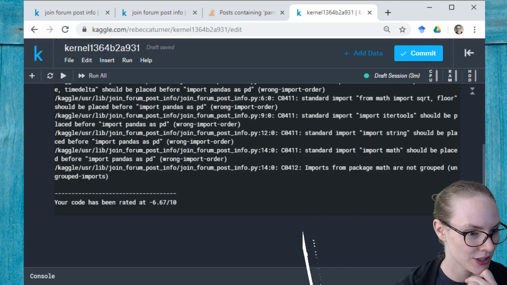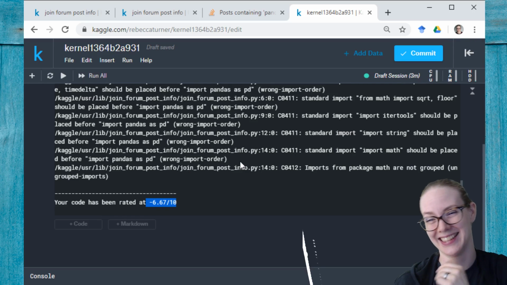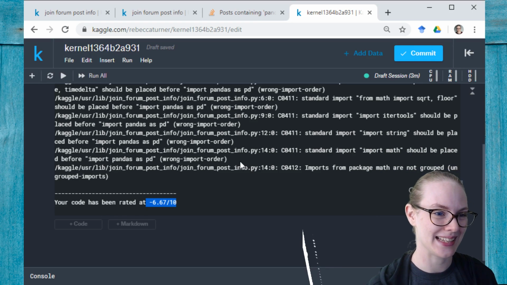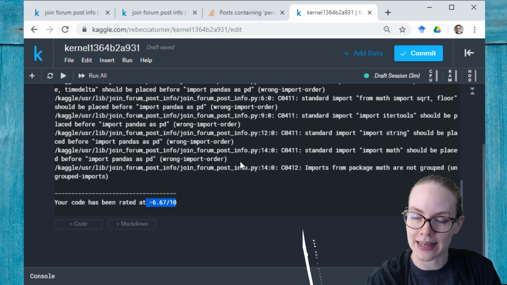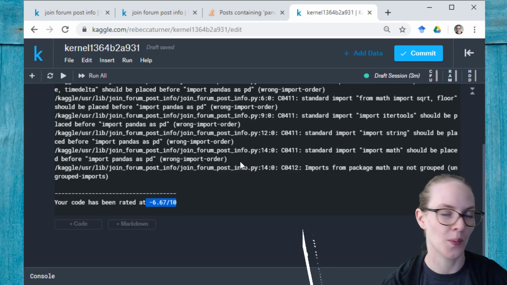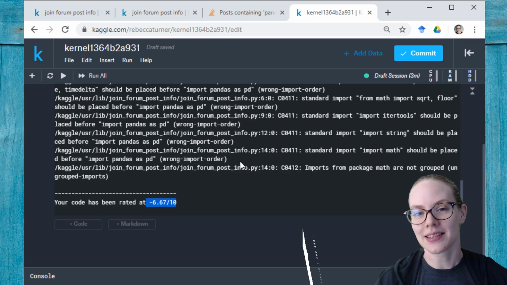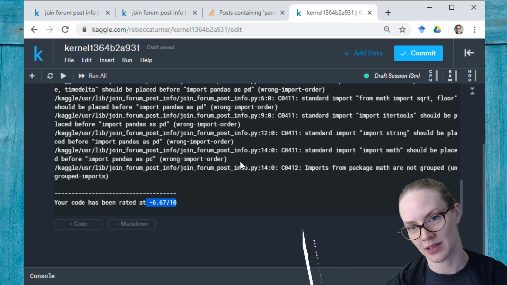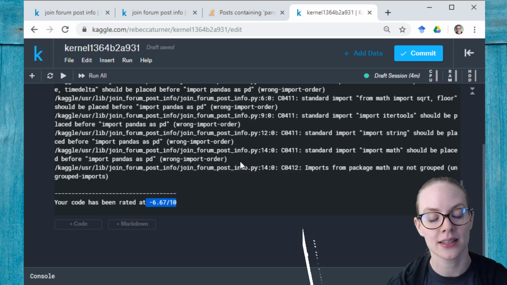And my code has been rated on a 10-point scale, -6.67. So yes, clearly it needs a little bit of work to make it more robust against different changes, and the second one, where it works, I am still working on. But this is an example of the beginning of the process of taking some procedural code that just runs line by line and making it more modular, breaking it apart into different pieces, adding some checks.